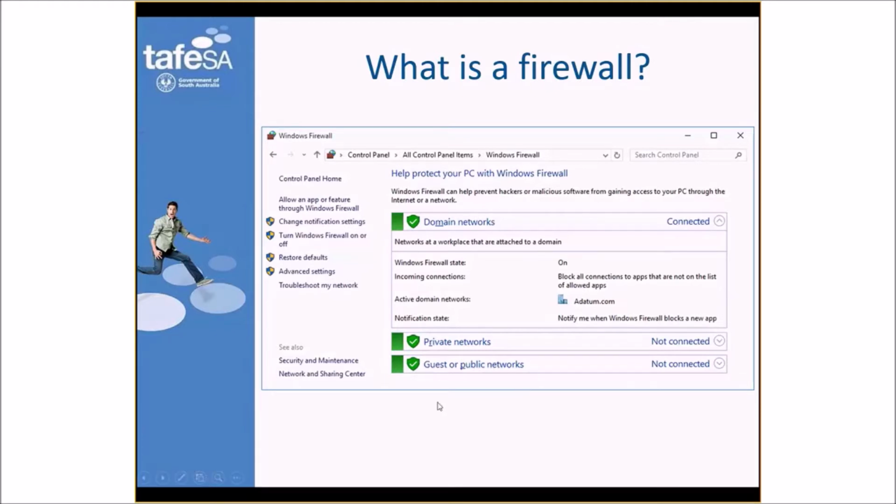Okay, so basically when we join that network, we might specify it as a public network. Remember what I said? I can have different firewall rules for different networks. So at home, I might want to share my files with my friends and family, so I might give myself rules to share files and respond to ping. On the domain, definitely share files.